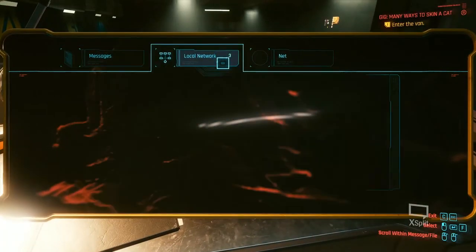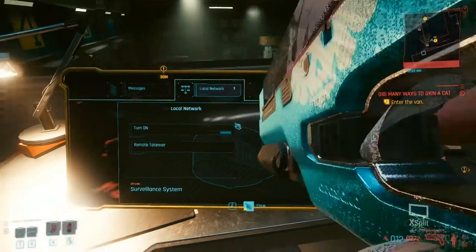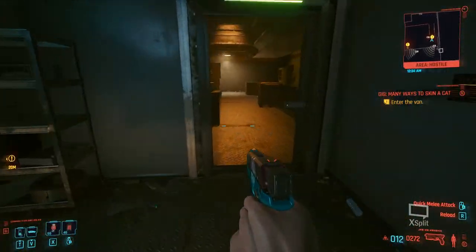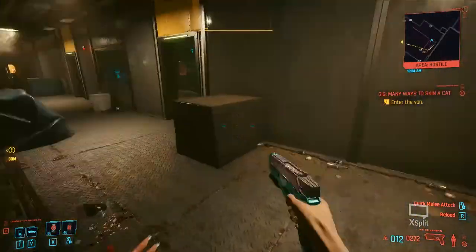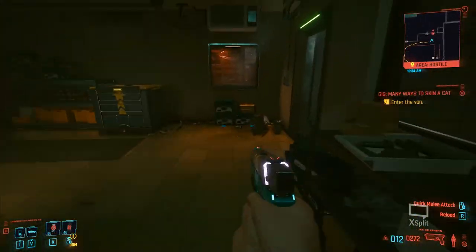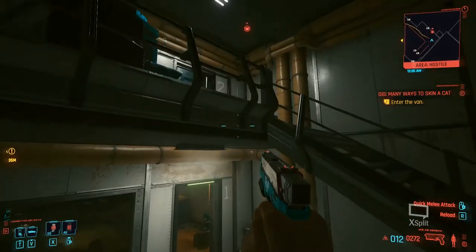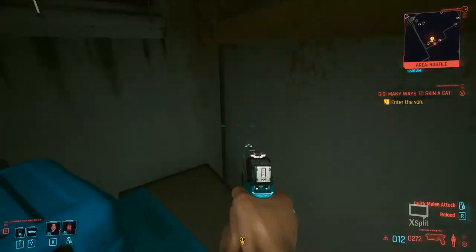Actually, we could probably go in here and shut off those cameras. Okay, so that's nice. And then we enter the van. I want to go up to the top floor first, which we can get to through here. It's probably just roof access. But we should see what's up here.